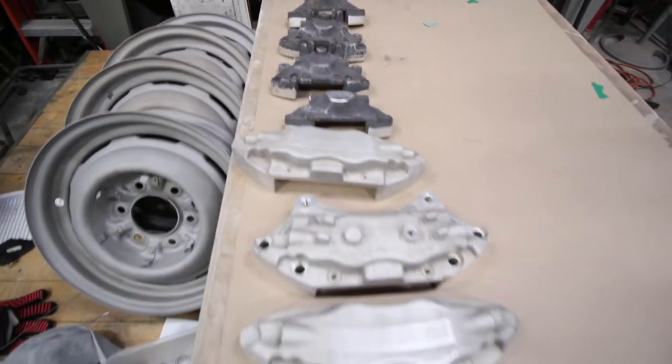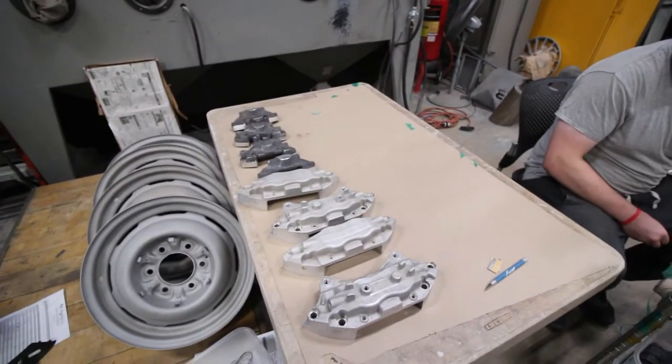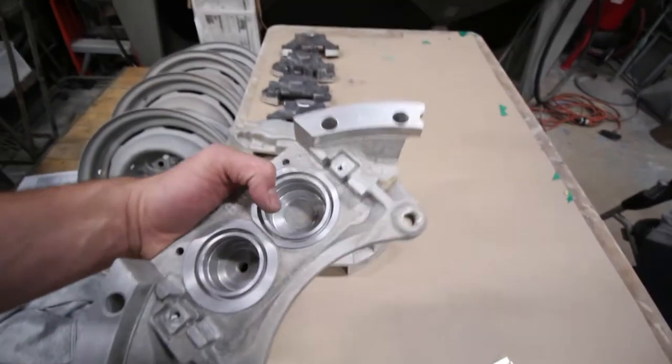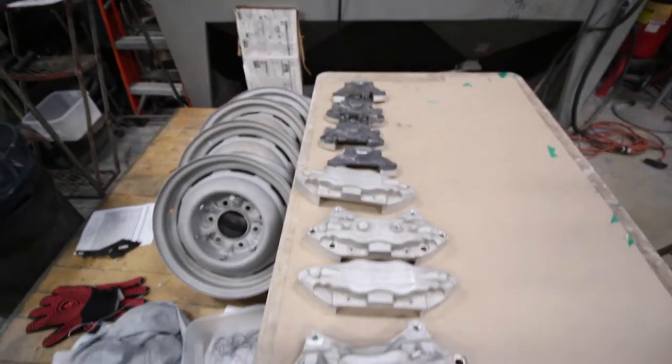Now the next step is to have Ben basically mask up all the surfaces where we can't media blast. So all the threaded holes, all the mating surfaces, everything's going to get masked off. You'll see that now.